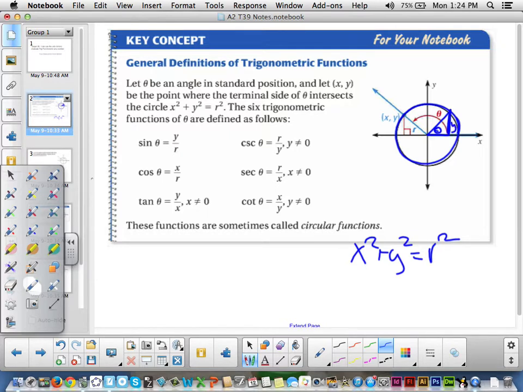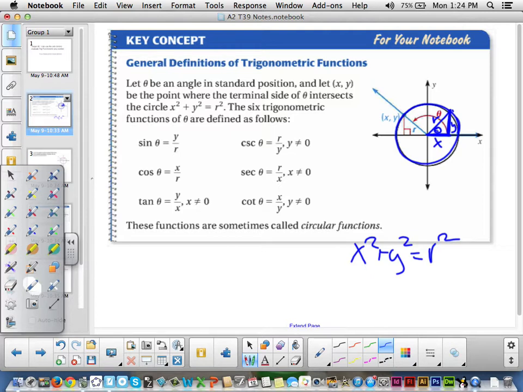That is actually the y value because it goes from the x-axis up to the y coordinate of the point. The adjacent side, lying flat on the x-axis, is the x value because it goes out to the x coordinate of the point. And of course, the hypotenuse is the radius because it never changes as we go around a circle. Now the sine ratio, opposite over hypotenuse, ends up being y over r because it's the y value divided by the radius. And all the other trig functions fall into place too.